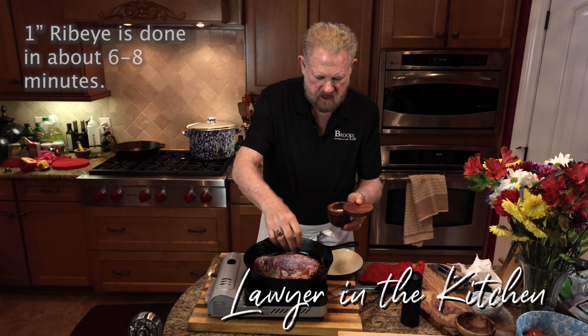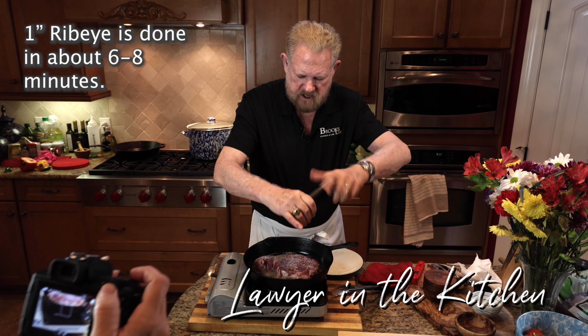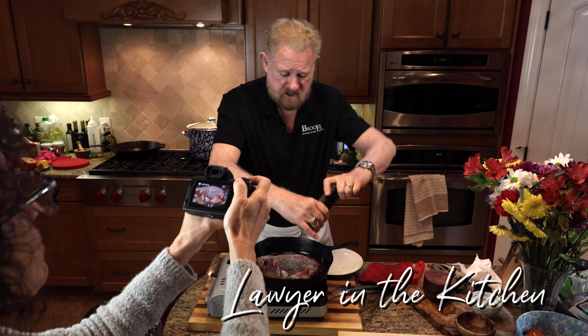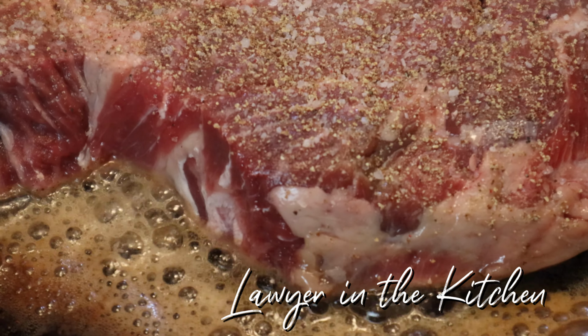This whole thing is going to be done in about 6 to 8 minutes. And this is a little more than a 1-inch thick ribeye. Ribeye is great because obviously it's got marbling and good flavor. You can already smell this.